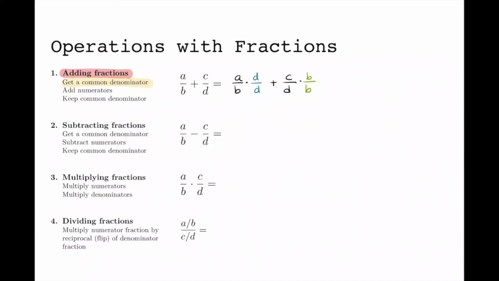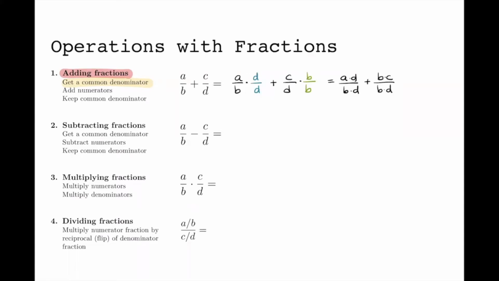Now, even though we didn't quite review multiplying fractions, I do expect that you remember this. The way to multiply fractions together is actually the easiest thing to do with them. You multiply across the numerators and you multiply across the denominators. So our first fraction here is going to become a times d over b times d. And our second fraction, we'll do the same thing. We'll multiply c times b and d times b. I'm just going to write those in alphabetical order, so this will look like b times c, or bc, over b times d, or bd.